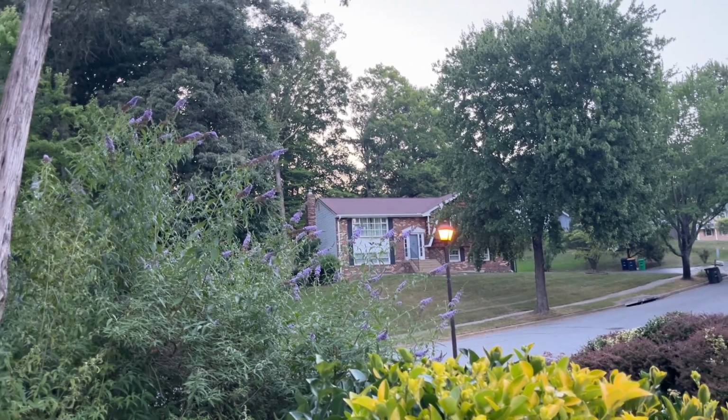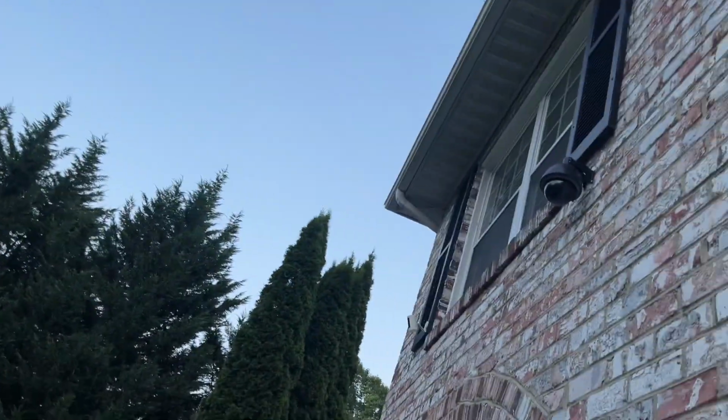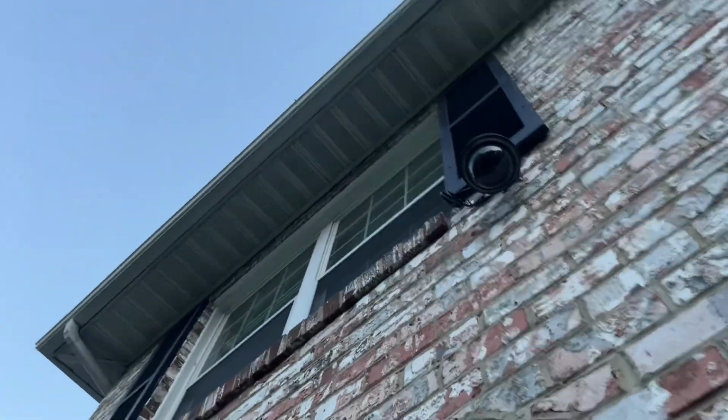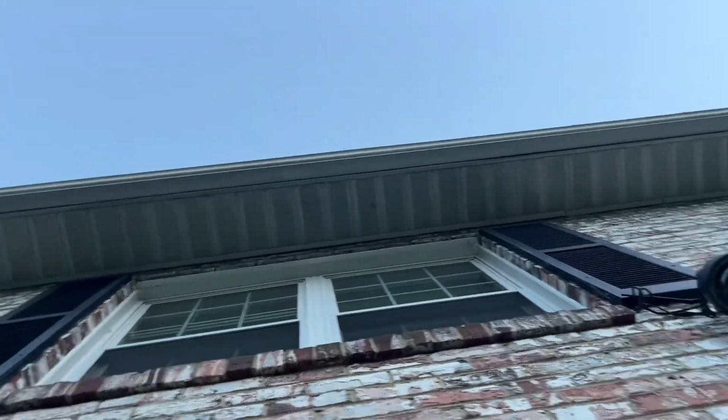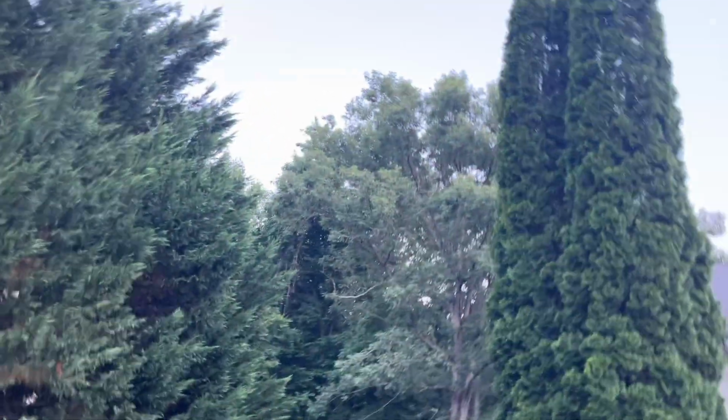All right, the street light is on. My AC is there, it's off. It's actually really comfortable out here now. The Midea air duct conditioner is off as well. We're gonna take a look at the fan soon, but we're gonna go outside again. We put away the sprinklers because we don't really need them anymore. Nice and comfortable.